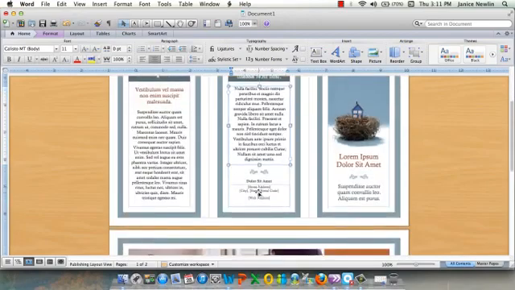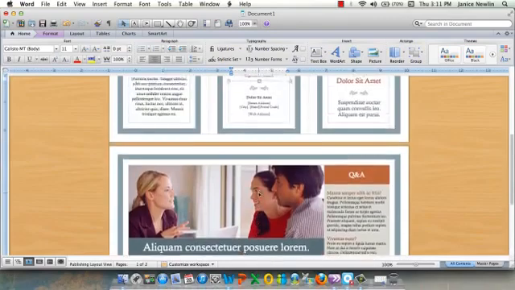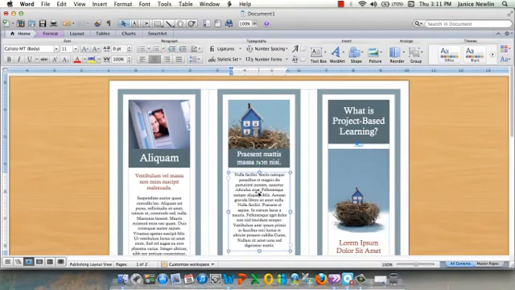So again, you'll see this particular brochure has got 2 pages, and you want to make sure that you do not turn in anything that is not ready to be printed off and given to your audience. Make sure it's print ready. If you send it to me with part completed and the rest with the Latin placeholder text in it, I will take points off.